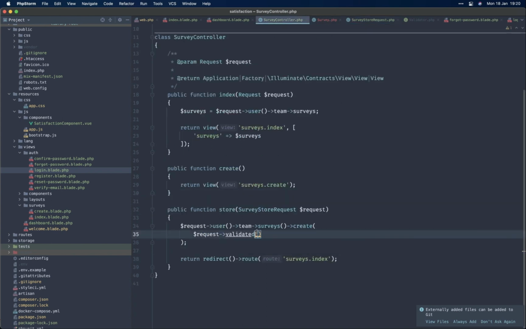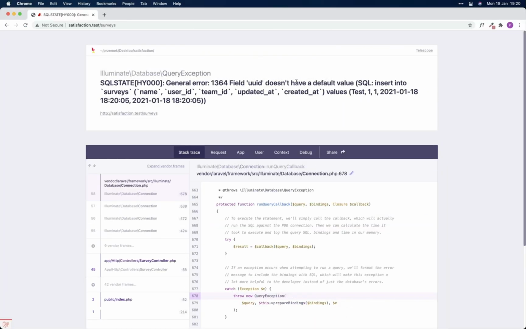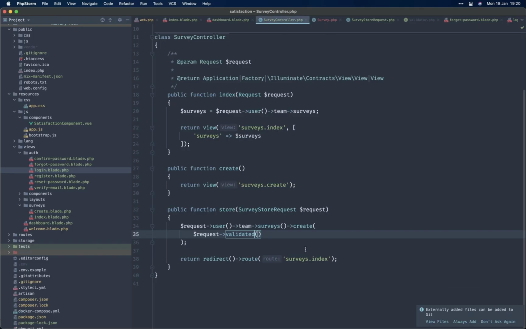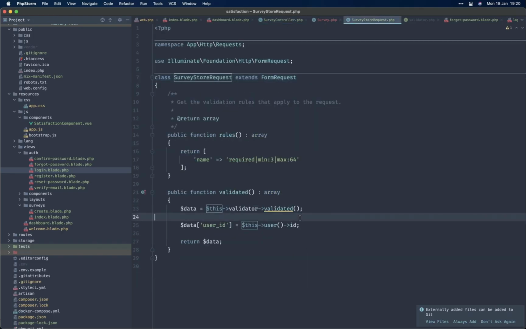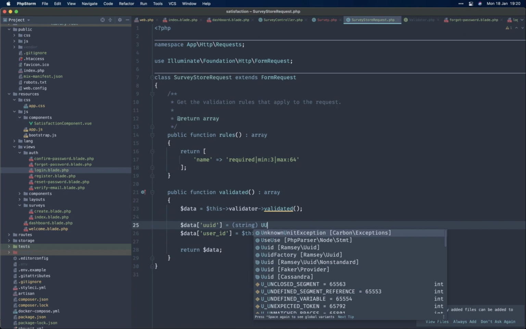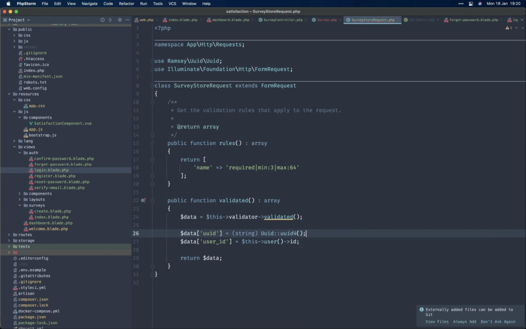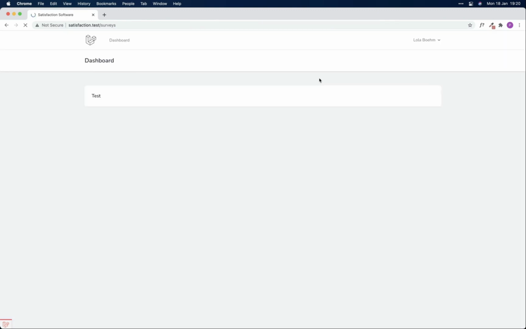That's because of a typo here. Now it will work. Oh yeah, the UID field doesn't have a default value. So this is something that we can also delegate here. So let's just cast UID4 to string, and we are good to go. As you can see, it works.